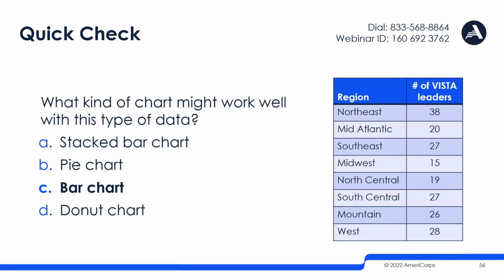That in a sense could also be seen as parts of a whole because it's all employees, but it's a lot of categories. So having a bar chart would make it a lot easier. Now let's go through. Oh, sorry. I was just going to say you all did great. So thanks for that. Yeah, that was a trick question.